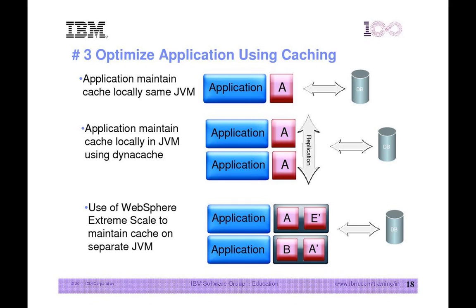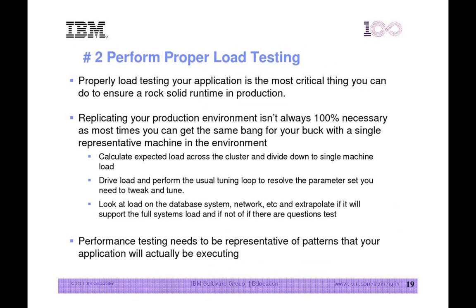Moving to the next point: do proper load testing. A lot of performance issues can be avoided if we do really proper load testing. One of the common questions people ask me is, if I want to do a load test, what kind of environment should I have? Can I do it on my UAT? Can I do it on my entire production?